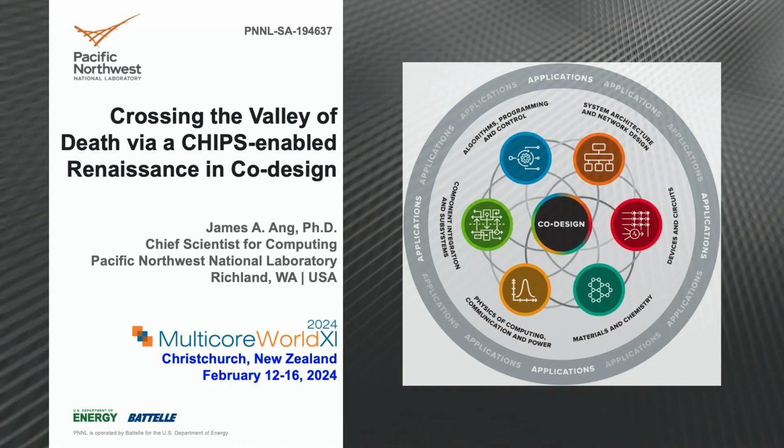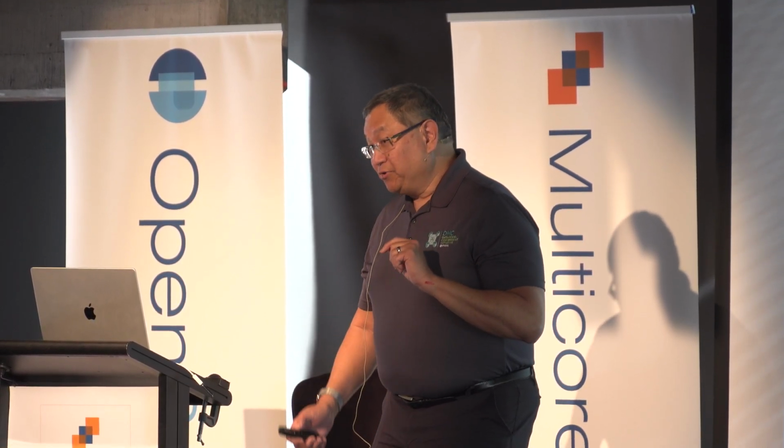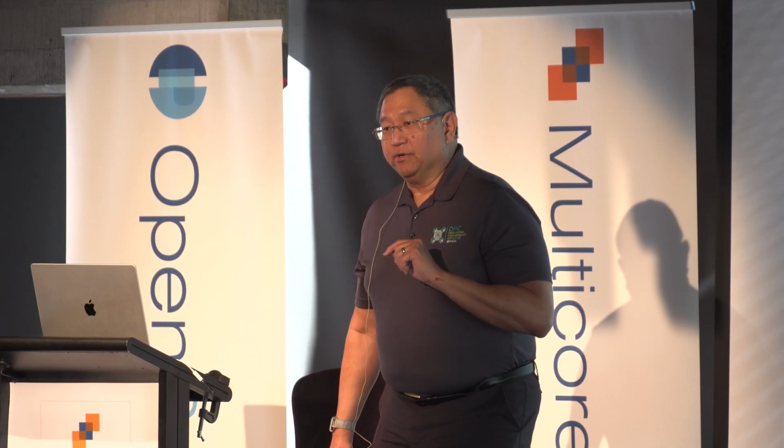Okay, so the title of my talk is Crossing the Valley of Death via a chips-enabled renaissance in co-design. Crossing the Valley of Death is a goal for the U.S. CHIPS Act, right? I'll have a graphic later that'll do a better job of explaining that. But before I do that, I think most of you know me for my engagement at HPC, the Exascale Computing Project. I wanted to share a little bit of my history.